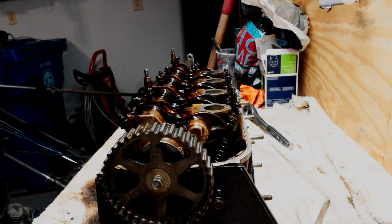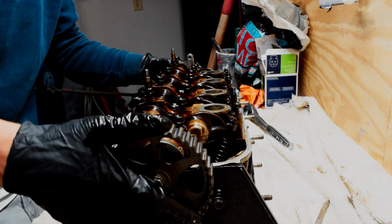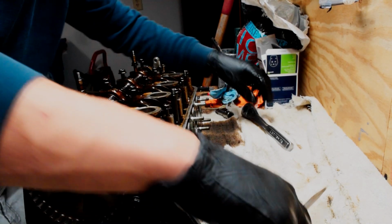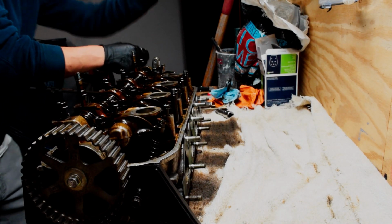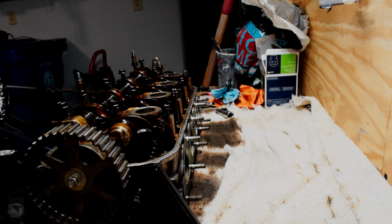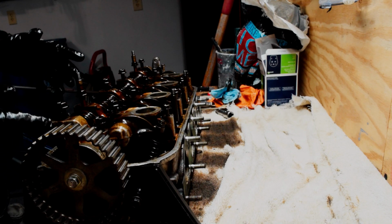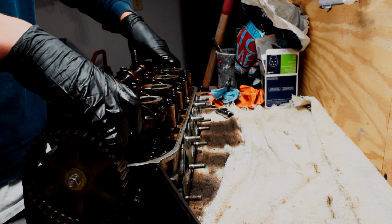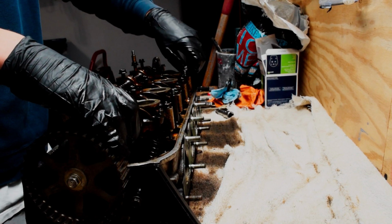So guys, finally was able to get it loose. It took a lot of prying and messing with it. You've got to be careful if you're prying somewhere. You don't want to damage the sealing surface of the valve cover. You don't want to damage your cam or anything in there. But after a lot of careful prying, I was able to get all of them.